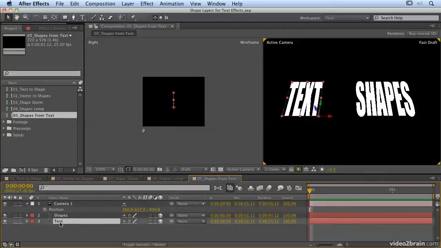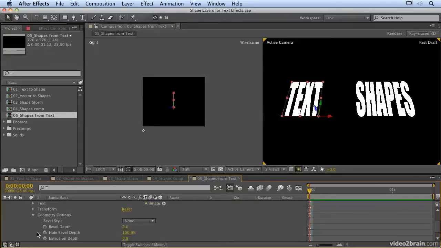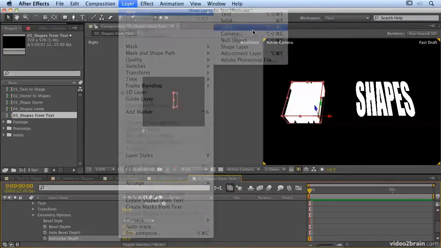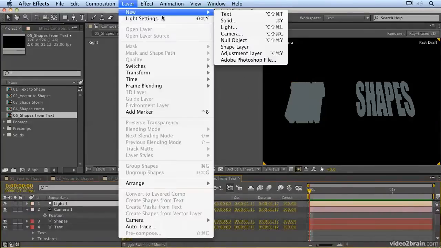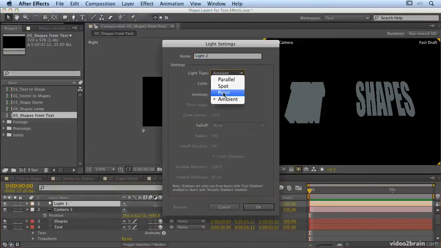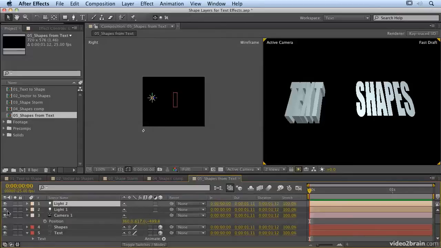Of course, you can do amazing things with text, and when I'm in 3D in After Effects CS6, I can actually go into my geometry options and extrude my text to create this amazing 3D text. And if I add a new light to this, so let's add some ambient light of about 50%, and then add a point light, we'll start to see the effect of the 3D. So adding light really accentuates the 3D qualities.